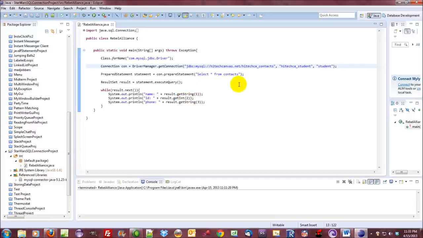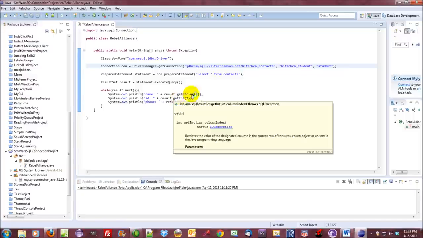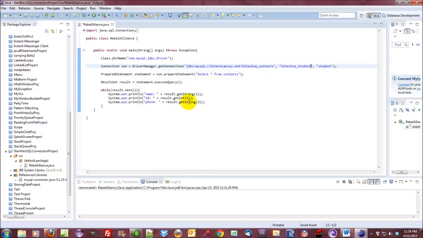Name is a string, a varchar, ID is an integer, and phone is also a string. So in order, result.getString(1), the first place in the table, will be name. The second place in the table is the ID, and that's an int. And the third place in the table is a string that represents phone. And that's why it's represented this way.